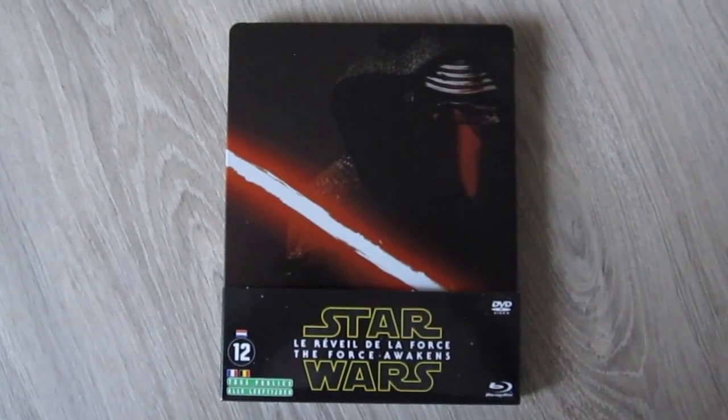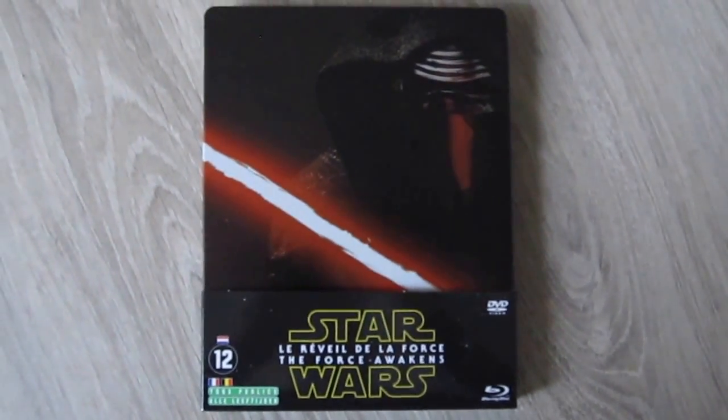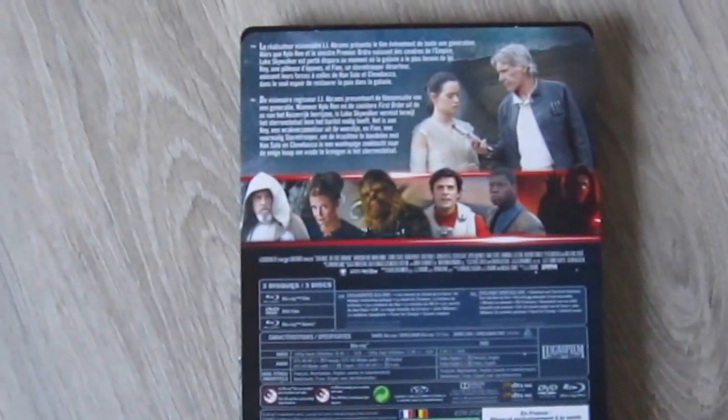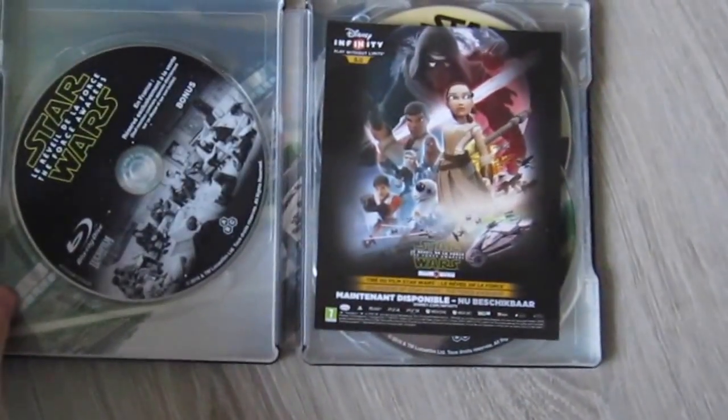This is the new Steelbook version of the Star Wars The Force Awakens from the Netherlands. Unfortunately, something went very wrong with the printing of this package. Let's see. The front. And back. The two-sided steelbook. Nothing yet so far, but let's see what happens in the inside.